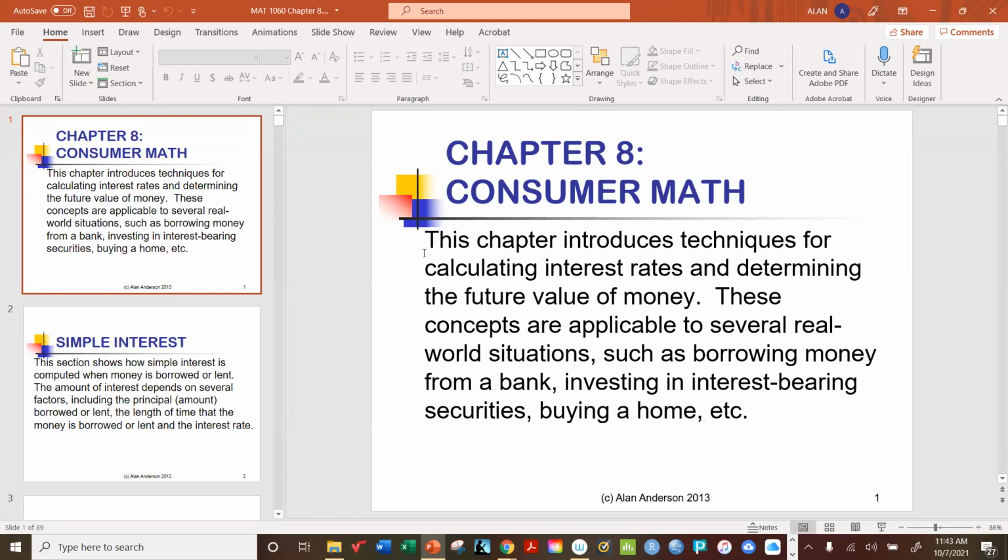So if you've ever had, let's say, a credit card, you know that when you use your credit card, if you don't pay the balance every month, you have to pay interest. So the question is, how is this interest calculated? And of course, there are a lot of other important questions too. For example, what kind of interest rates are you being charged? But that's really a separate issue. Here, we're more focused on actually calculating the interest rates themselves.